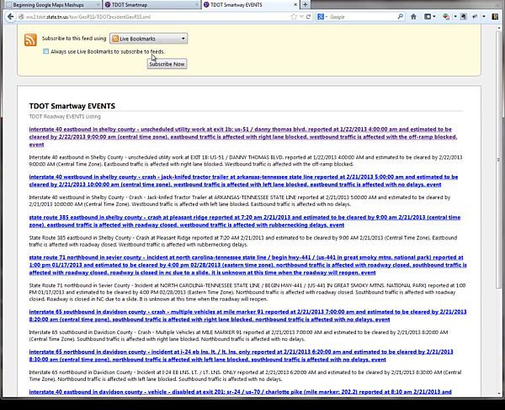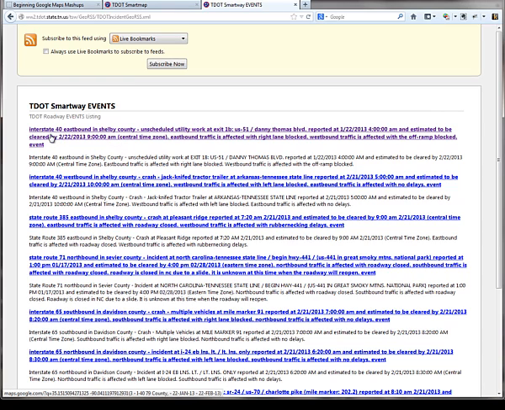Now, if I subscribe to this, it would open up in my Google Reader, and it would basically just store a path there that would in the future push this information to me. I don't want to subscribe right now because I just wanted to use this as an example, but I wanted to point out you can also just click directly on the page on any of these links.